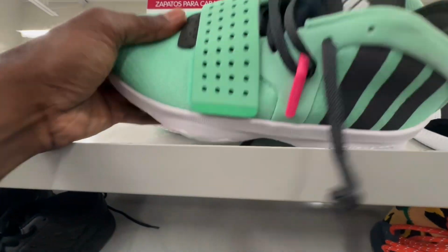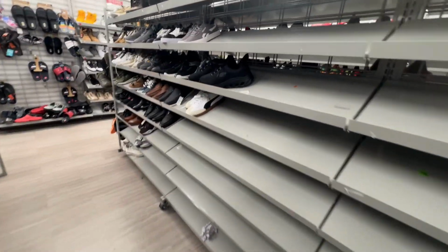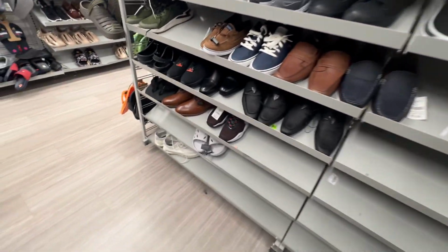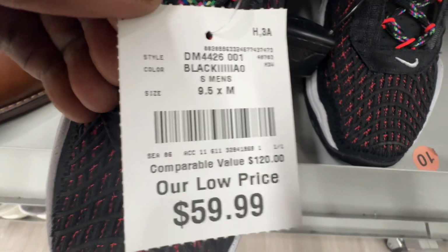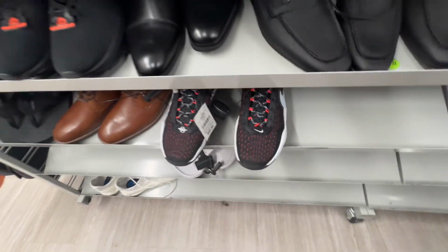They do have another pair of the Dame Dollars in here. Y'all know we finished those early, so I got another pair over here in size 9.5. And then we still keep going down. Let's see what else they got over here in 9.5 before we jump over to size 10. Now they do have this comic one in here. Y'all know we found this over at the last Burlington trip. Size 9.5 for 60 bucks. Won't need to get too much more into that one. If y'all haven't watched that video, make sure y'all go back and check that one out.